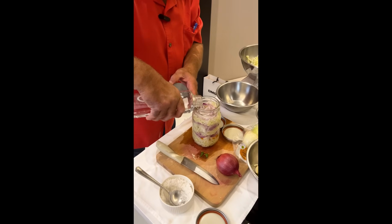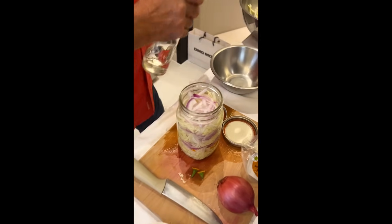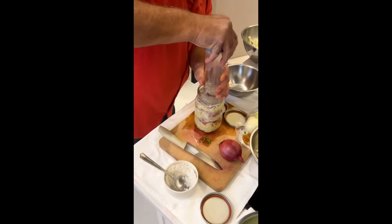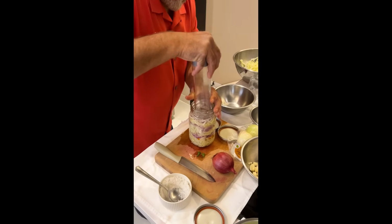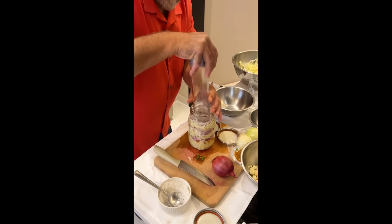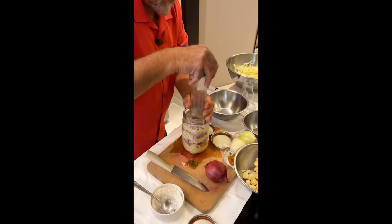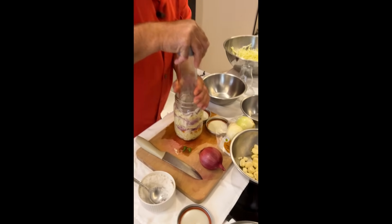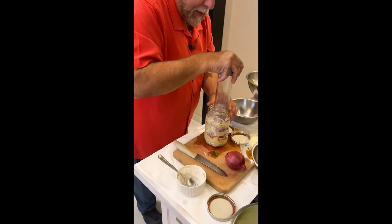And you're going to see that this water is going to be filtering down. See the air bubbles in there? You want to get rid of the air bubbles. And so keep squishing to get all of that air out. And we're working with anaerobic bacteria, so they grow in the presence of no air. So that's going to be a lot nicer.